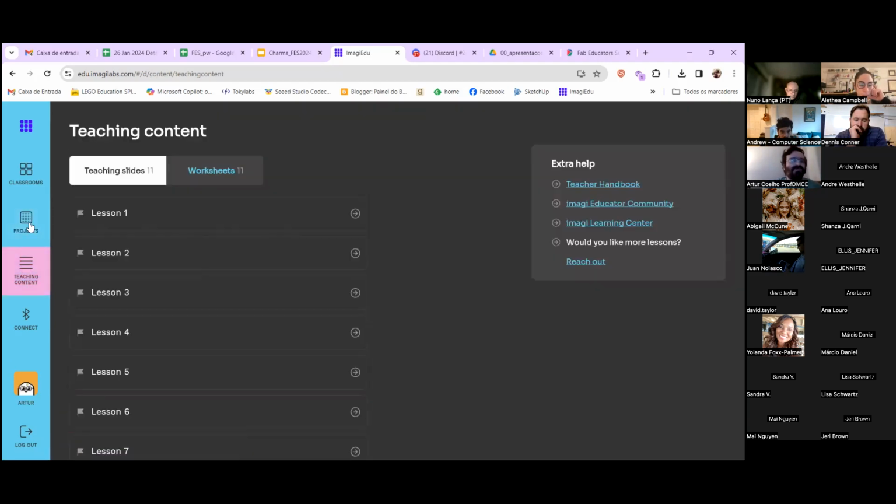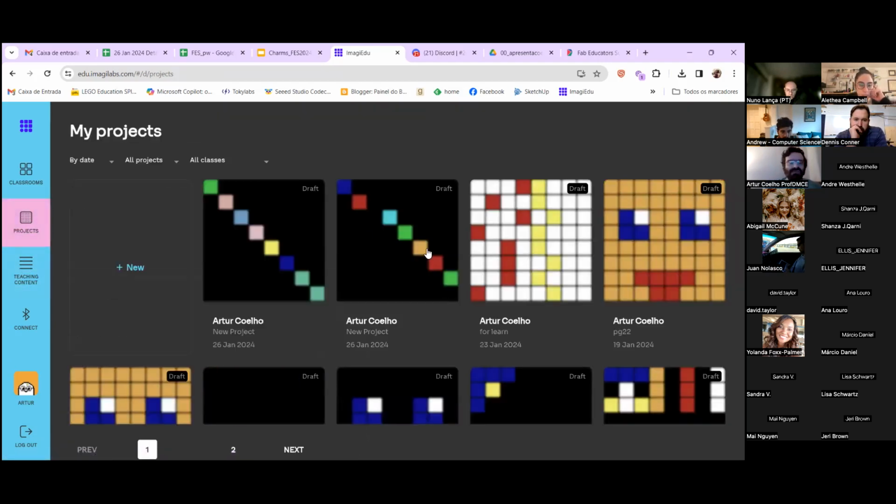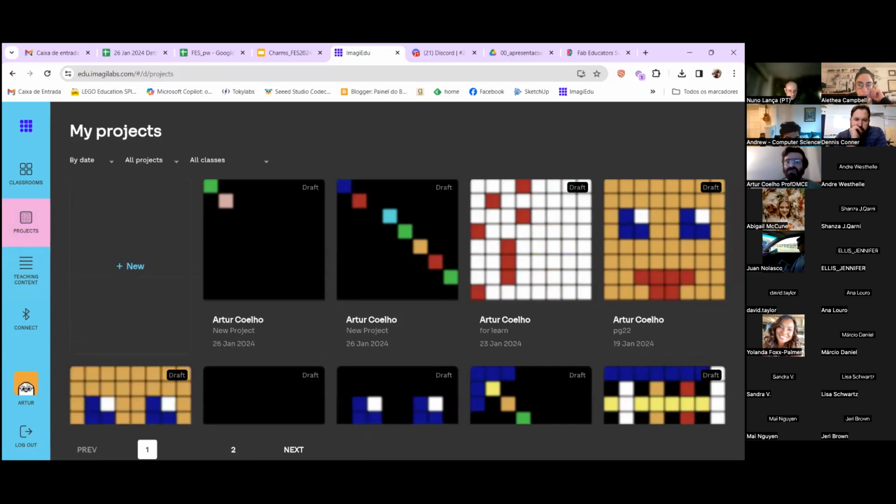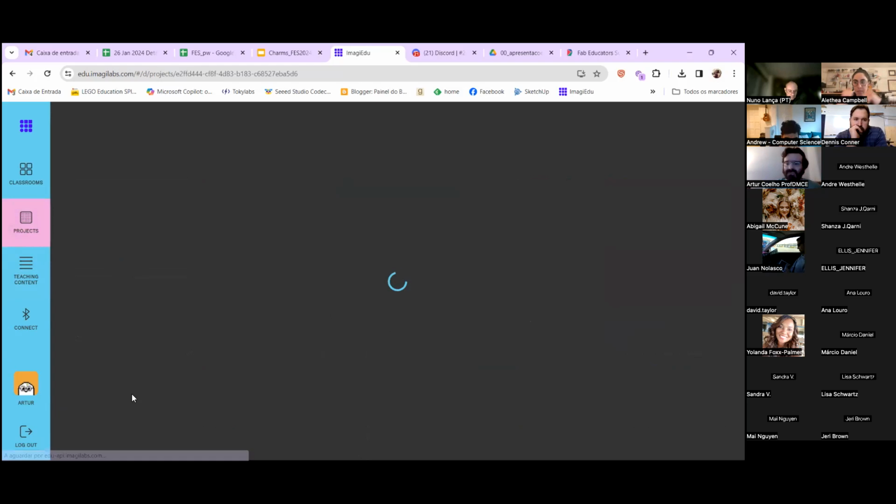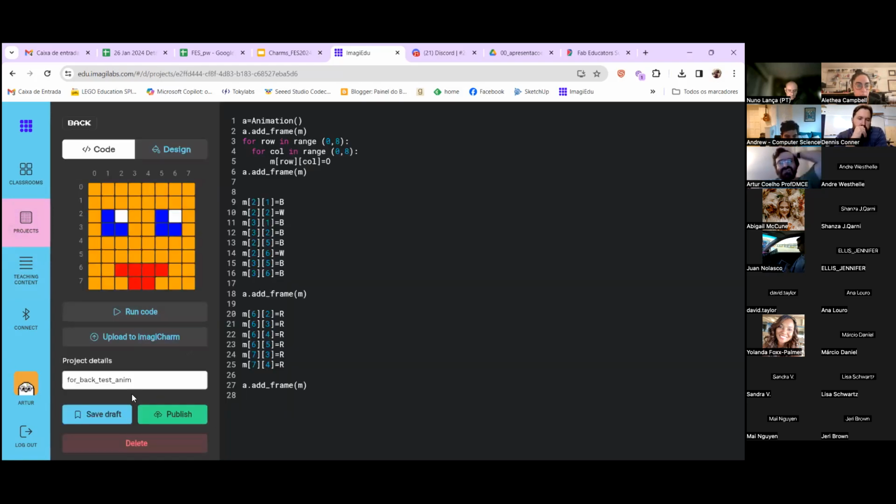So I was tempted to show you how for loops can be used in these projects. I'm not going to demonstrate. I'm just going to show you an example. So you all know what a for loop is, right? Okay. So I'm going to show you exactly how you can use a for loop. So this is actually pretty interesting for students. In this project, I'm combining a for loop with animation. So as you can see on the first code block, this is a for loop. It will determine that for all the rows and columns, there should be only one color.